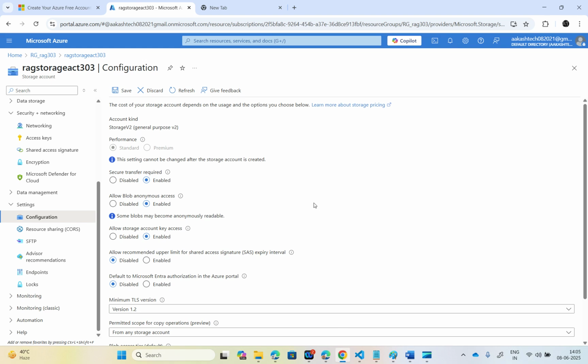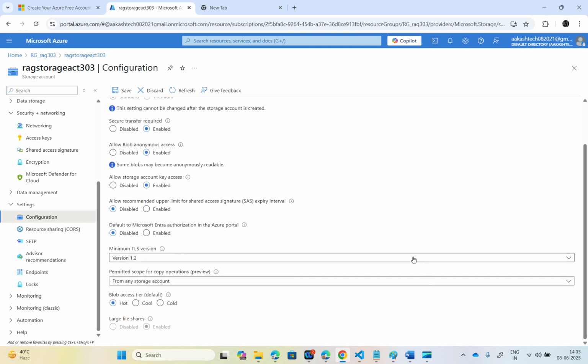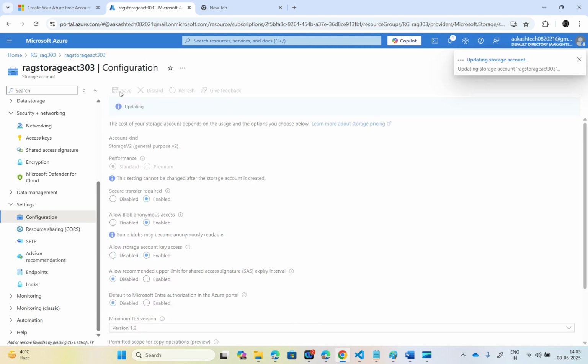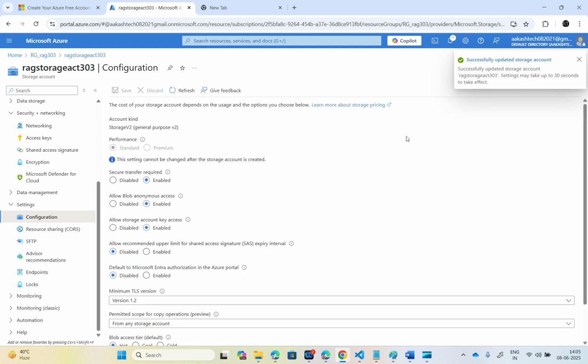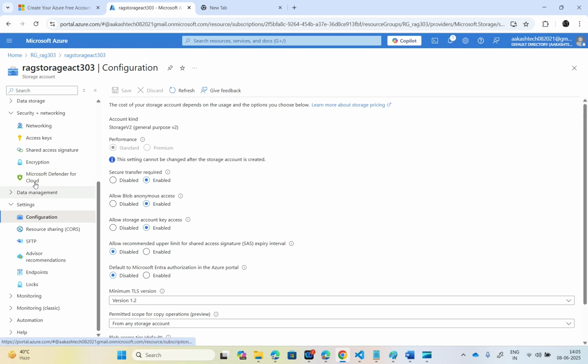Okay, so this is enabled, and no other action is required. So we can move forward and save this configuration. The configuration is updating. Successfully, the configuration is updated. Now we can go to the storage browser.